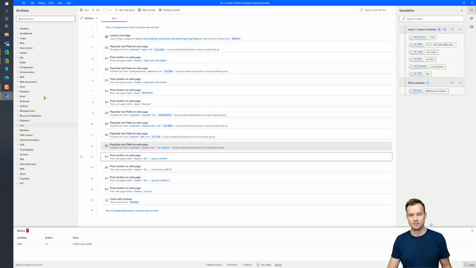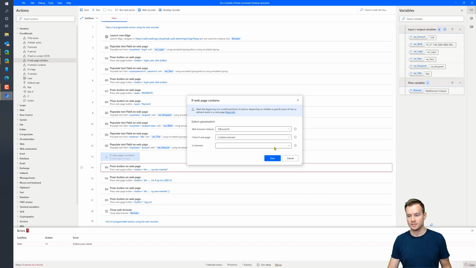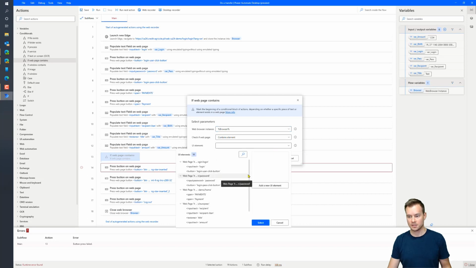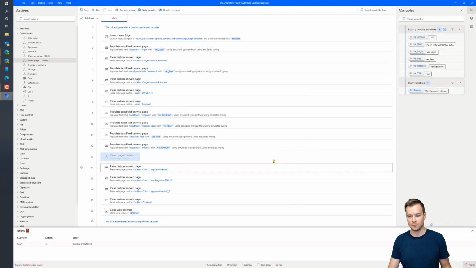So what I will do is add these conditionals here, and I'll add an if web page contains condition, so that this action is only going to be executed if that confirm button actually exists on the UI.